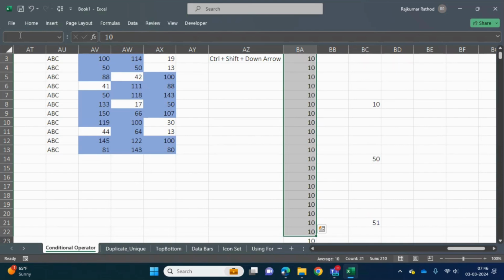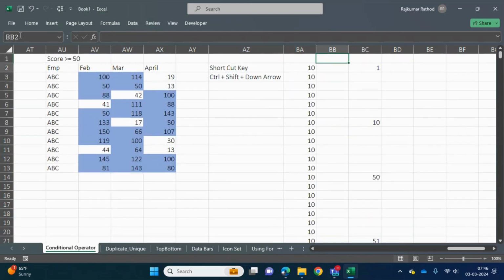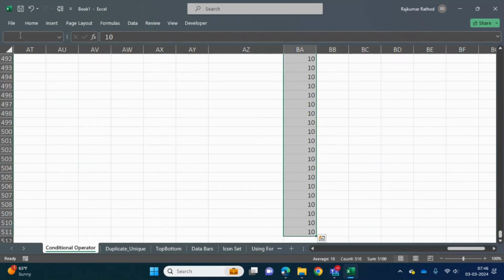One or two rows may be blank in between in very rare cases, but 99 times you would see the data is filled till the last row. So you don't need to worry about it, because this is just one example.